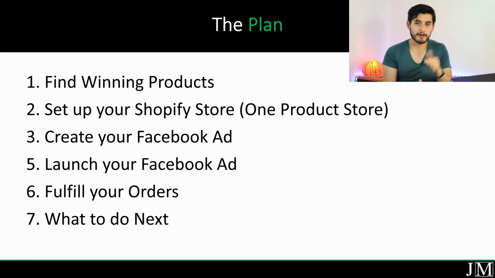So this is gonna be the plan. First, we are gonna find winning products. After that, we are gonna set up your Shopify store. In this case, this will be a one product store. Then we are gonna create your first Facebook ad. After that, we are gonna launch that Facebook ad. Then I will show you how to fulfill your orders, and at last I will tell you a couple of things that you need to consider after you launched your Facebook ads. So what to do next after you did everything right here.